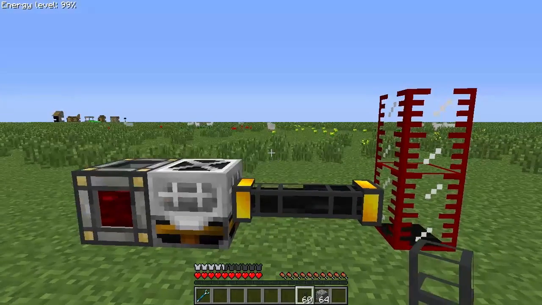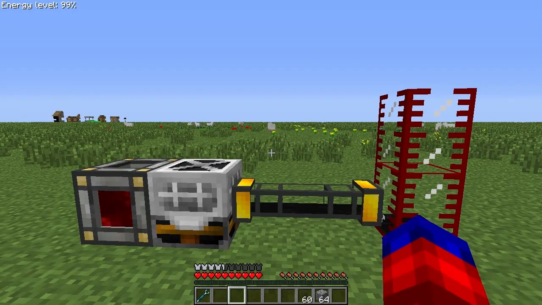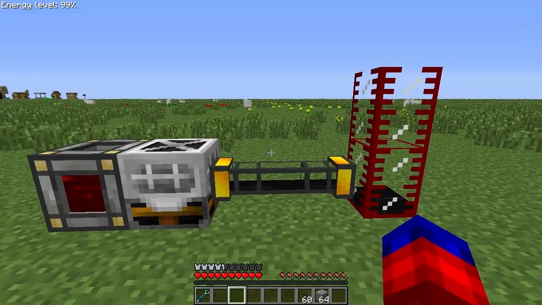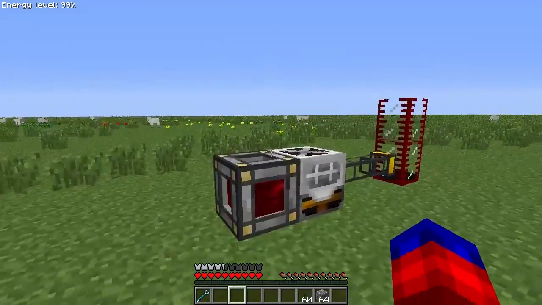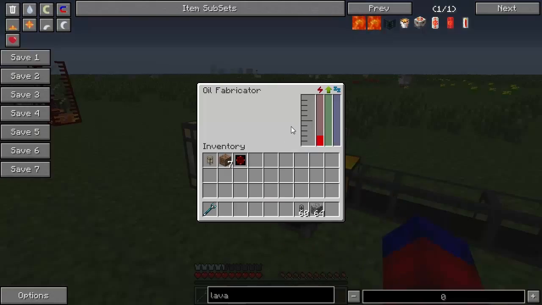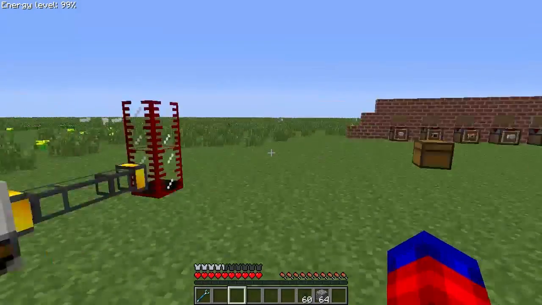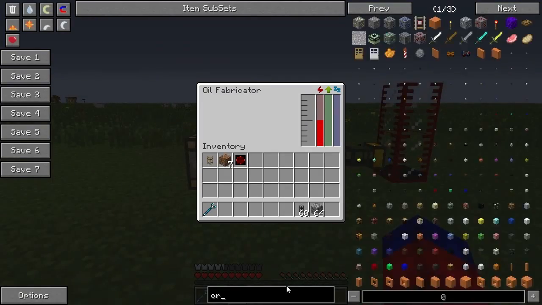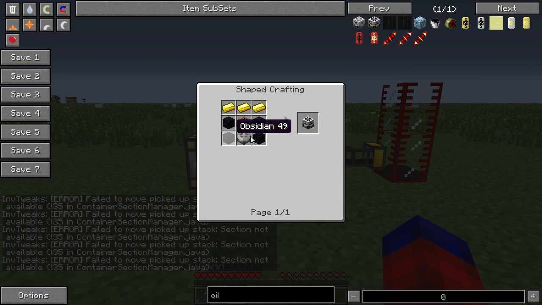And I talked to Powercrystals about this, and he's trying to make sure that from a numbers standpoint the amount of energy used to produce lava and oil is about the same amount of energy that would be used to produce it from other sources. So it's trying not to be too overpowered with pulling liquids out of thin air in this particular case. The recipe for the oil fabricator is very similar to the lava fabricator, except it's 4 obsidian and a TNT block.